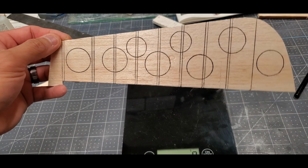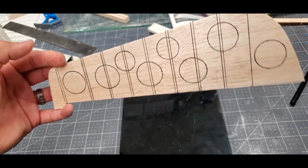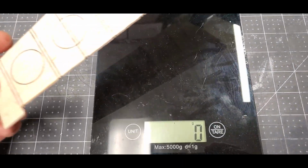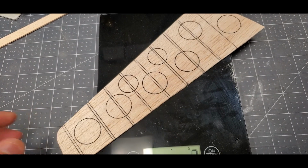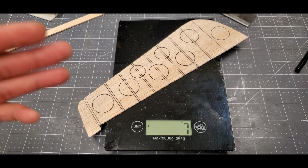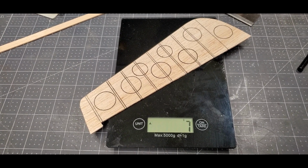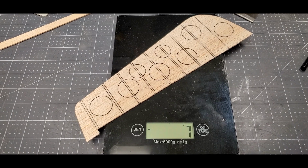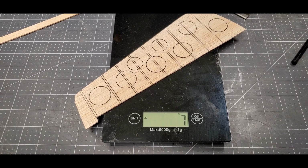Go ahead and determine if cutting out these lightning holes is even worth it. All right, so 0 grams right now. I'm gonna go ahead and place this on top. So it's 7 grams just for that piece of balsa. All right, so I'm gonna cut these out. We're gonna go ahead and re-weigh it and see exactly how many it shed off.